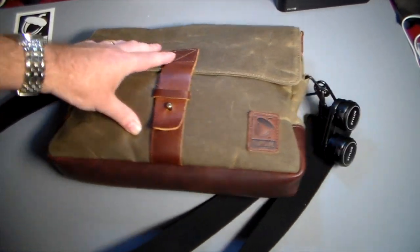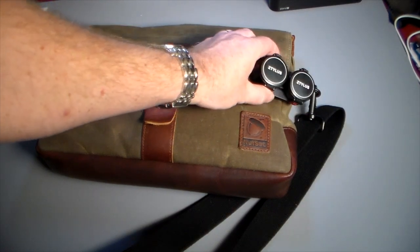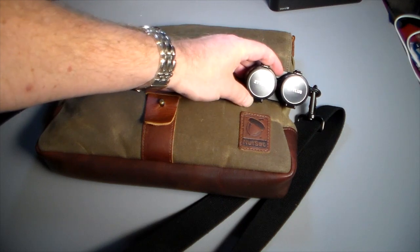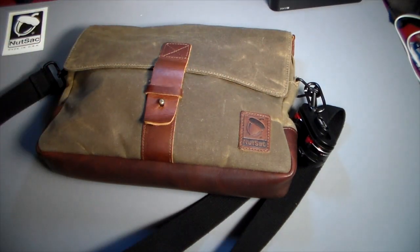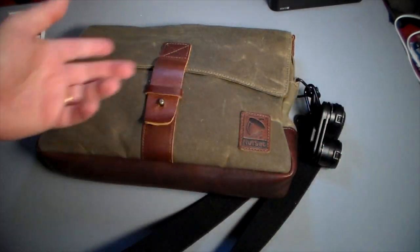This is what I've got stuffed in it and used over the last week. On the outside, if I have a photo opportunity I will pop these lenses on — these are the Olloclip-style lenses. I just have a carabiner hook keeping them attached to the outside. I don't always leave them on because I don't want somebody to steal them, but I do like to use them.